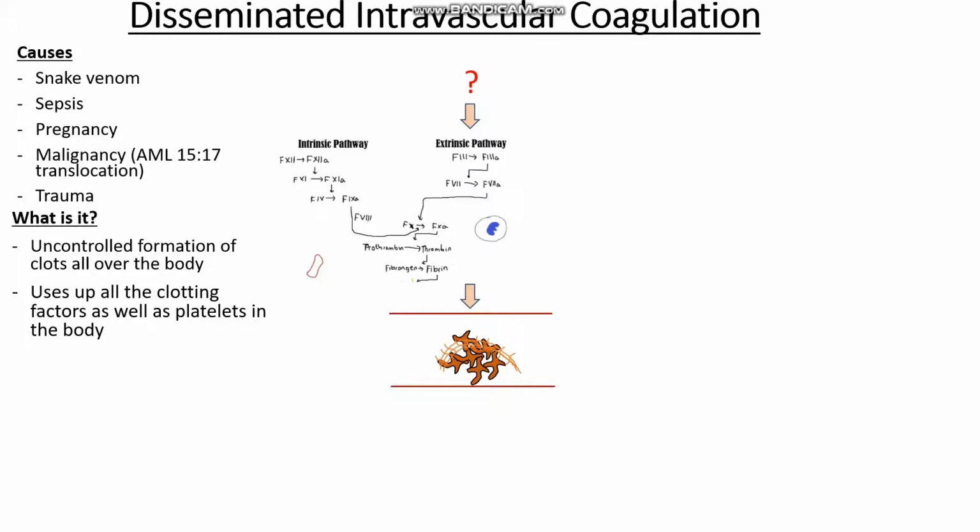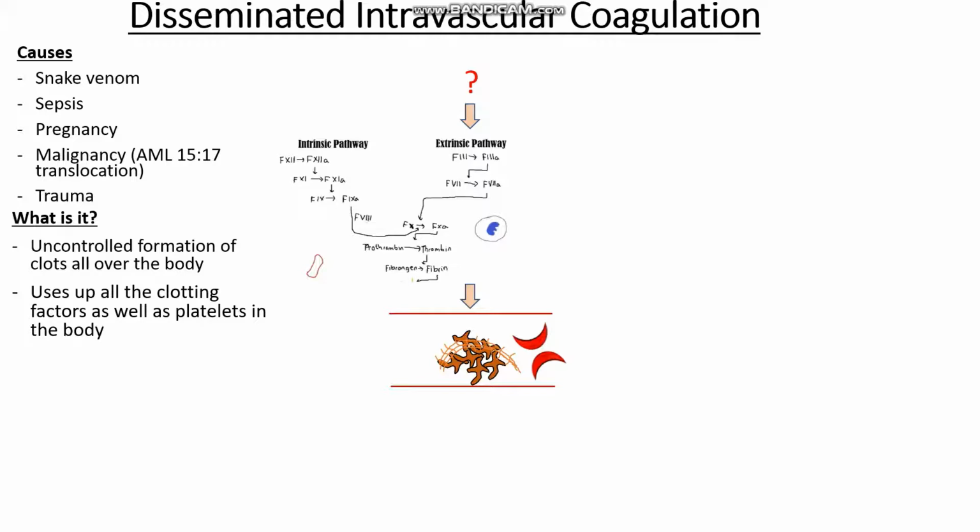Now, these clots, like we saw in many other times before, are actually quite sharp. So as blood cells try to pass through them, they get sheared in half, leading to hemolysis. So this is another type of microangiopathic hemolytic anemia. Now, these clots can then get deposited all over the body, leading to symptoms of things like thromboses, both in the venous and arterial system.